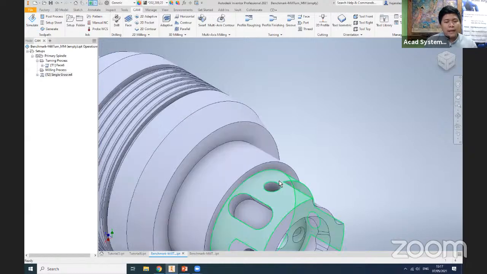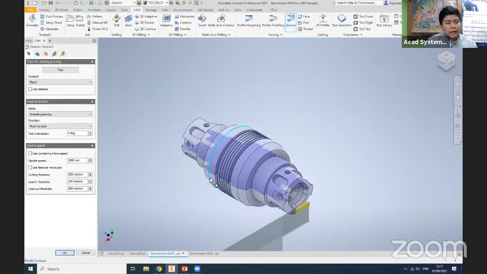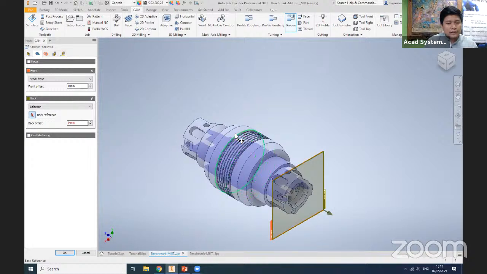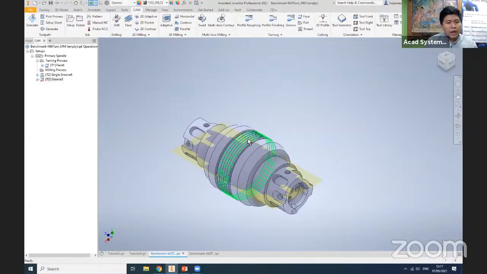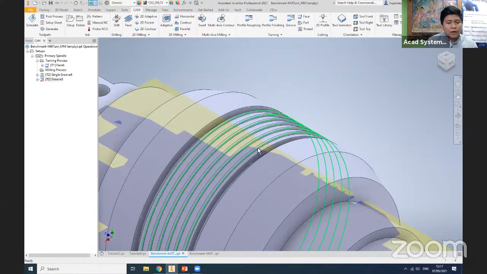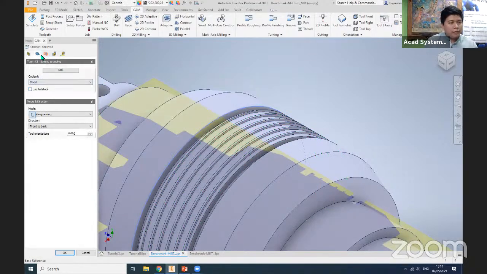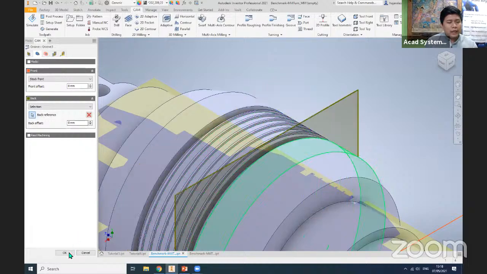You can make it as detailed as you want. If you plan to create everything using groove, that's also no problem. Click on this groove, choose directly, and make sure you choose the front here and also select the back of the model as the edge. And then what will happen? Because this case is quite complicated, it cannot be generated. So I just need to edit it again to another position, on here, and then hit OK.